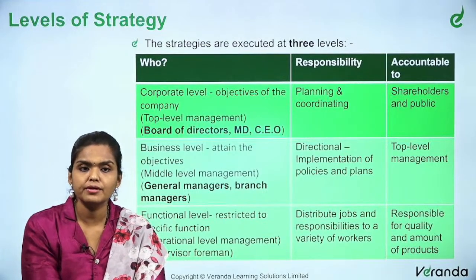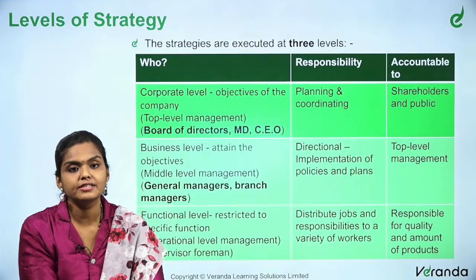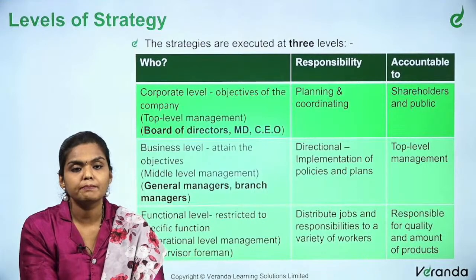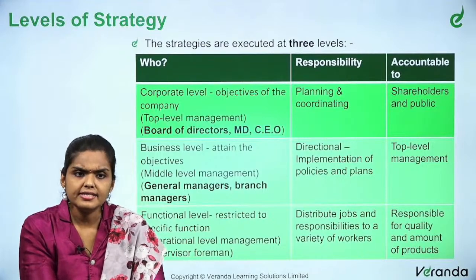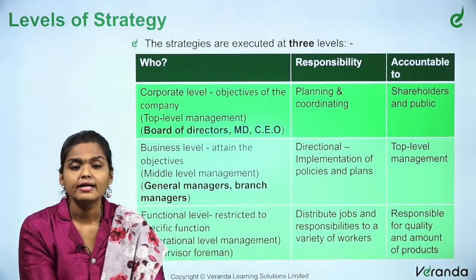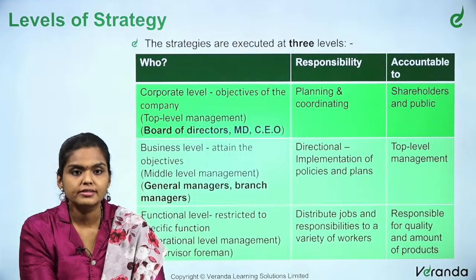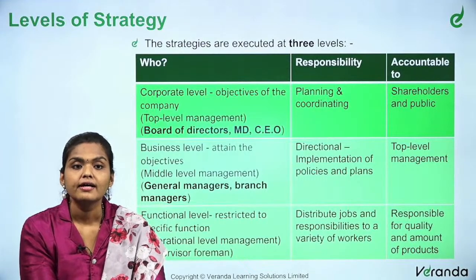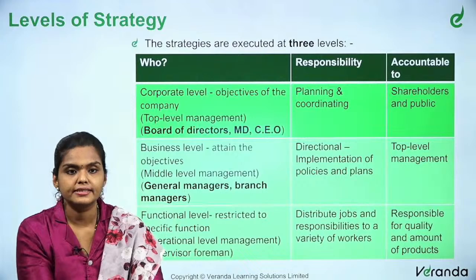So formulation is done by one team, the higher level. Now the middle level comes with implementation, giving the others a direction or path to ensure that this is happening in the right way. And if it doesn't work, or has not been implemented, or implemented in a wrong way, not in line with the vision or mission of the organization, who are they answerable to? The top management. The top management is answerable to the public, and in order to be responsible enough, they would question the middle level management about the right implementation.